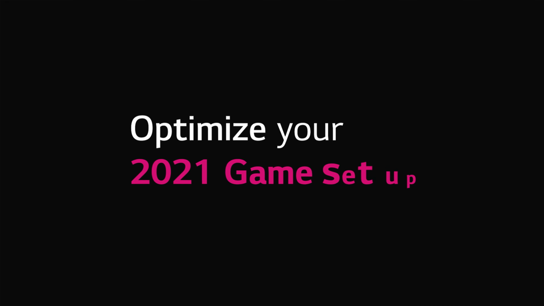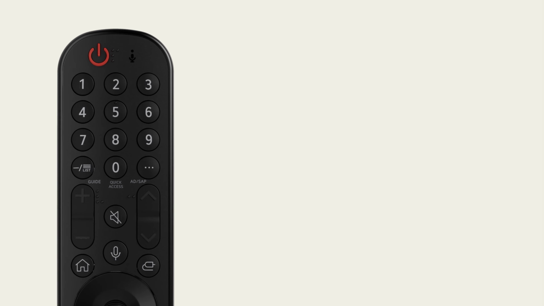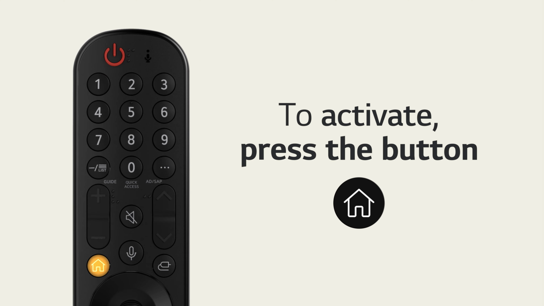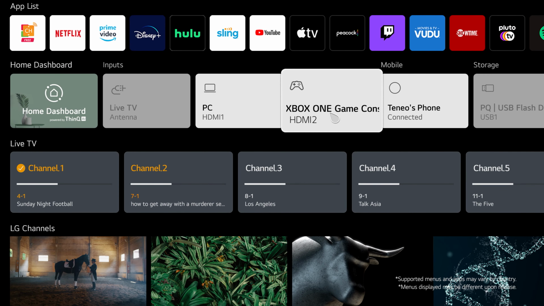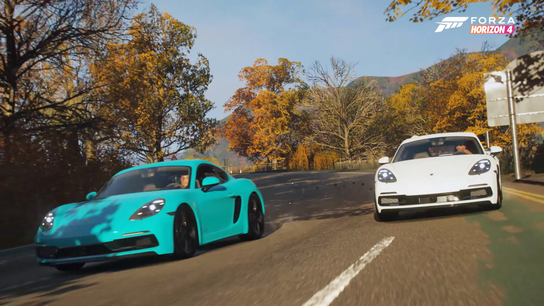If you want to enjoy enhanced gameplay, follow this simple guide to optimize your gaming setup. After connecting your game console to the TV, go to the 2021 New Home. You can find the game console option in the Home dashboard. This is your gaming shortcut. Now, let's set up the Game Optimizer.